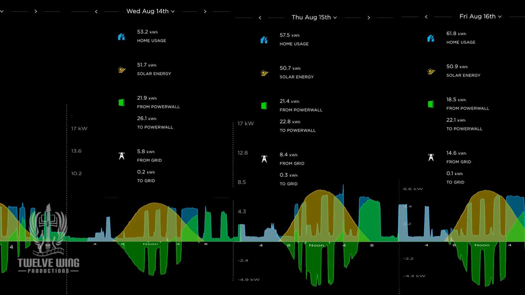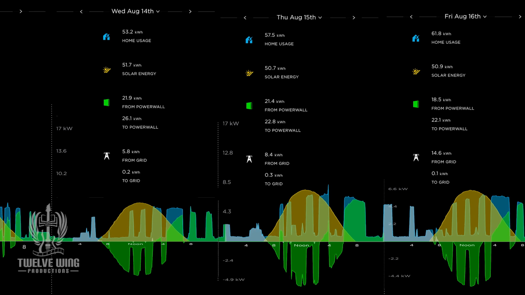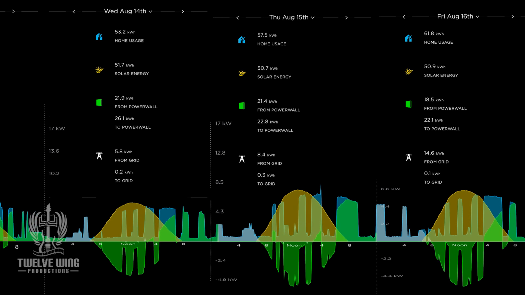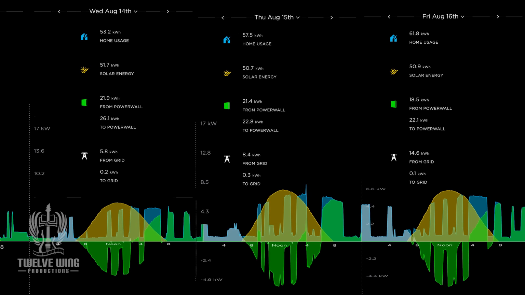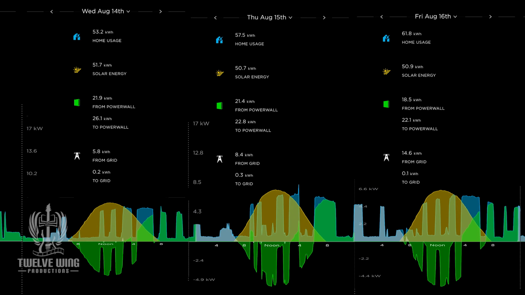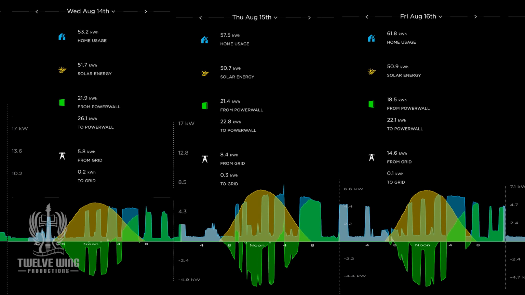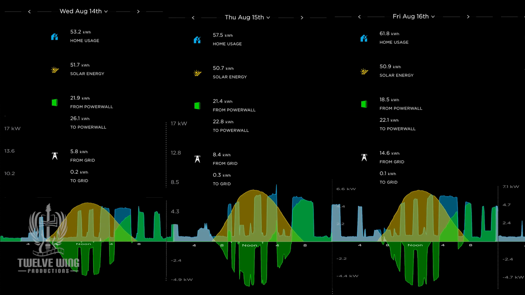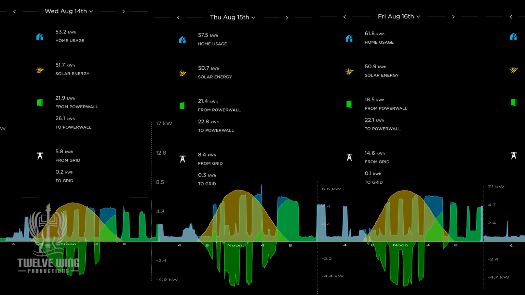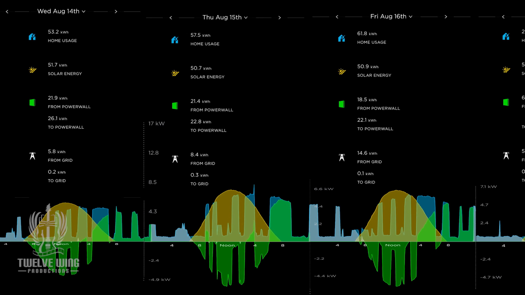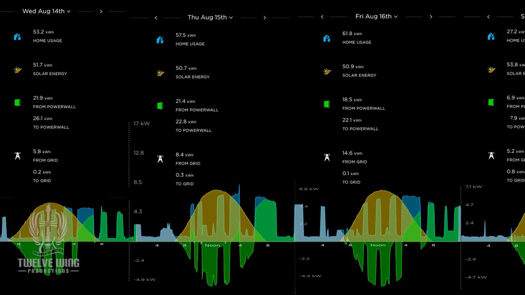I mean, the AC didn't turn off until, what it looks like, close to 11 at night. And by midnight, we were already drawing from the grid. And so that's what you see there on the 16th. 16th was another scorcher. Not putting any power to the vehicle, just trying to get past the day, trying to bank enough power to make it through to the 17th. And as you can see, coming up into view, we didn't even come close to making it.